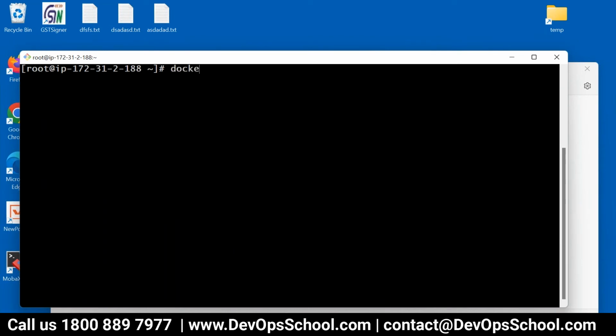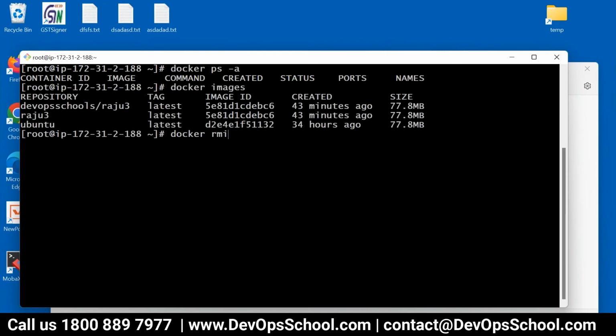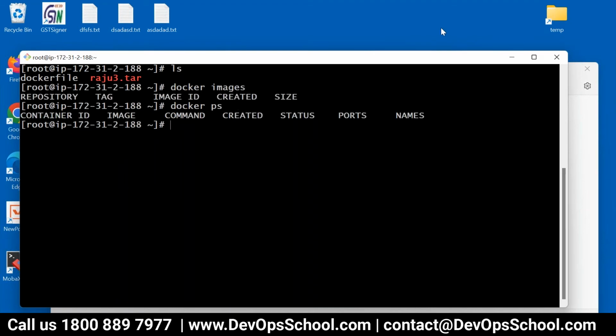Okay, so now I cleaned everything. Now images also I should clean up to avoid confusion. So this is the one, this is the one, and this is done. Now Docker images, I have no images, and Docker PS, of course there's nothing.